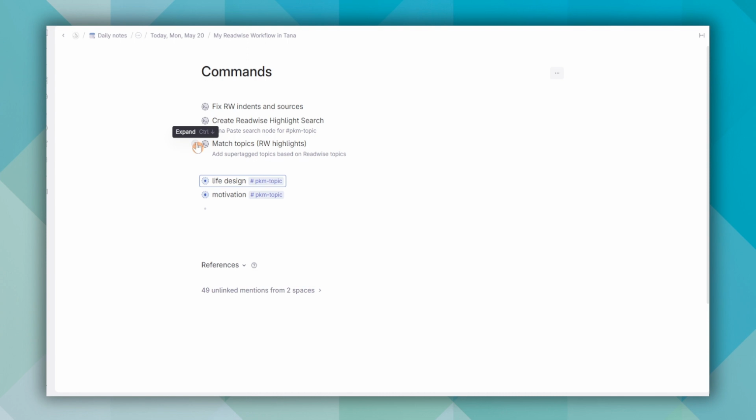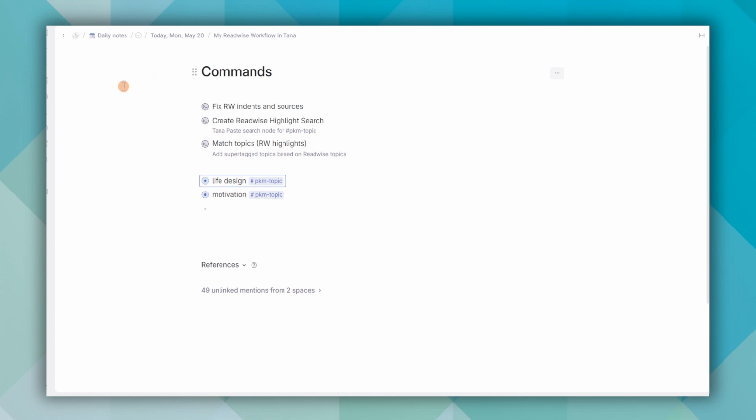So what I decided to do is, for particular highlights where I really want to introduce my personal PKM topics field, I want to be able to match the topics exactly. This one is a little bit different in that it relies on a specific keyword, matching what the Readwise topic or tag is to my PKM topic.